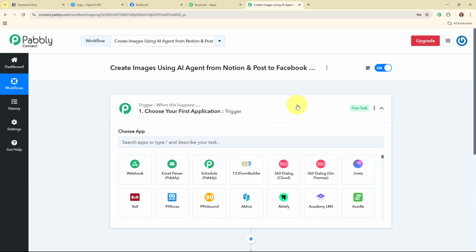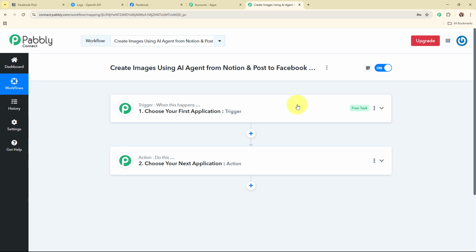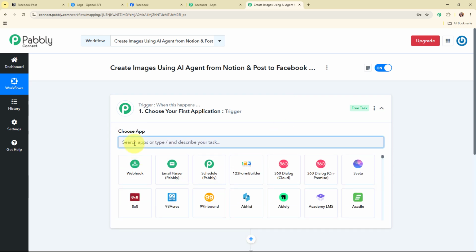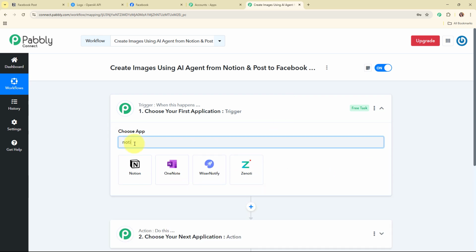Now in this workflow window, you can see we have successfully created a workflow, and here on my screen you can see the two most important principles of an automation process, that are trigger and action. Where trigger says when this happens and action says do this, that means action is a response towards a trigger. Your automation can have a single trigger but multiple action steps. Now let's begin with our automation by simply setting up a trigger. So here I'm going to select my trigger application as Notion, as I'm adding new details in my Notion database.